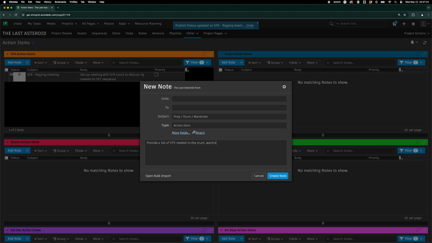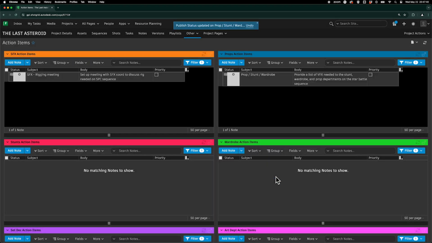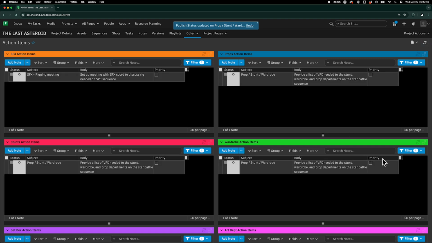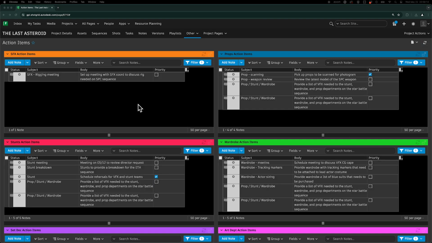And then once you select Create Note, because you have those different departments listed in the subject, that note will populate to each of those specific departments. And if you don't see the note populate to the other departments, all you need to do is refresh your page.